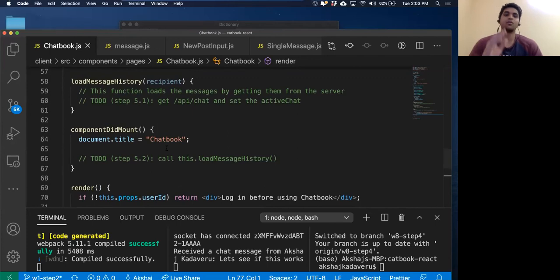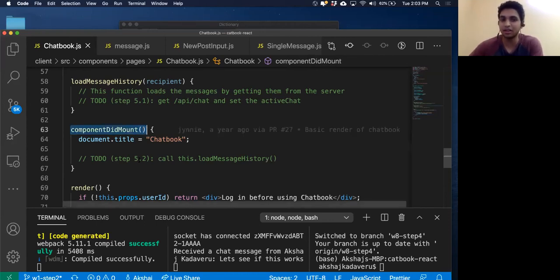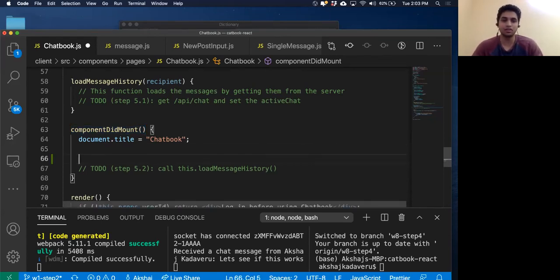Basically, when a user comes onto the site, we want them to see all of the messages. So to do that, we have to put it in componentDidMount, because that's what happens at the very beginning, if you remember the life cycle. It does the constructor, then the first render, and then componentDidMount. And that's where we put all of our POST and GET requests. So we'll put our GET request, which is going to go in a function.